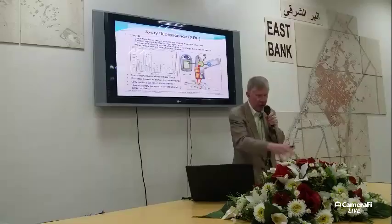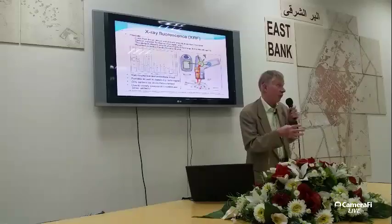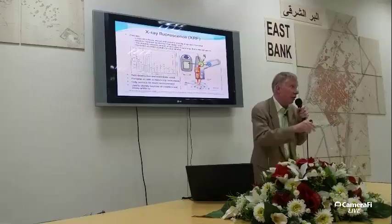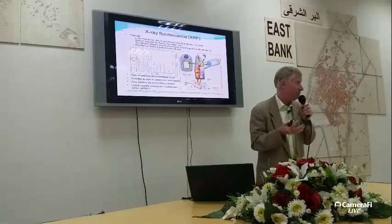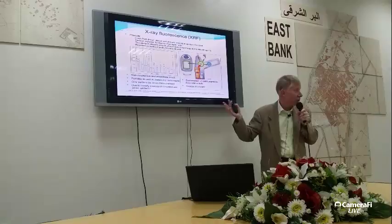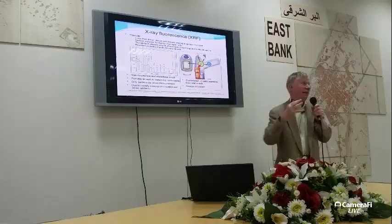You can get benchtop machines, but there are these handheld ones. These are used in everything from prospecting for metals through to checking whether a painting is basically a fake. Because if you point it at a painting and it comes up with a particular metal that was not used by Rembrandt, and it's supposed to be by Rembrandt, then it isn't by Rembrandt. But we are interested in, for example, the examination of paint pigments, paint in the sense of temple reliefs, for example, any differences. It might be even possible in the future to identify groups of artists, to use a modern term.